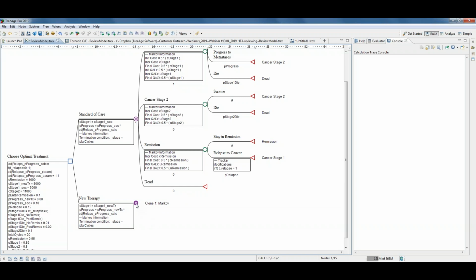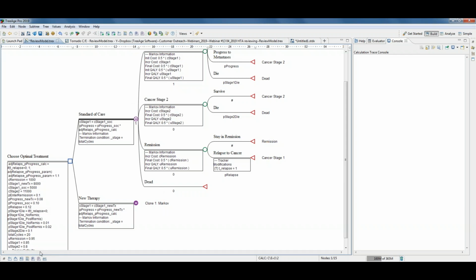But the important thing that I want to take away from this is that both of these strategies, the progression that you have here is identical. Okay, they have identical health states and identical events to represent the patient pathways. But there's going to be important differences between the standard of care and the new therapy. So I'm going to show you some ways that you can look at what those differences are between the health states. Okay, so we'll come back to that in a moment.